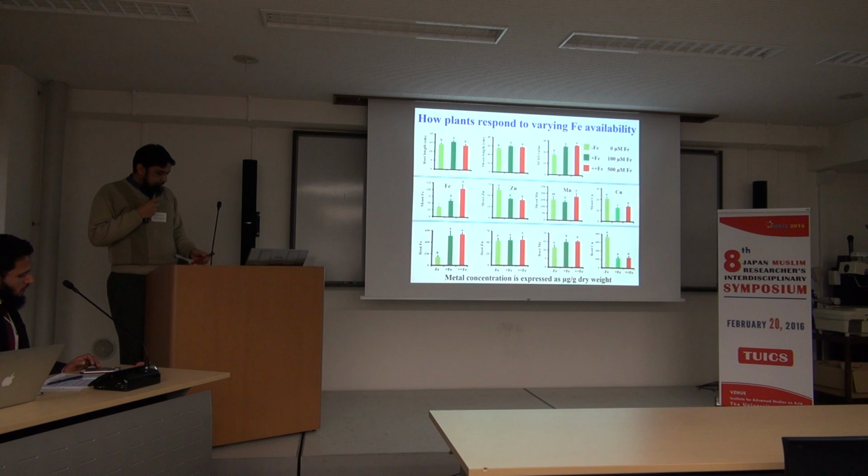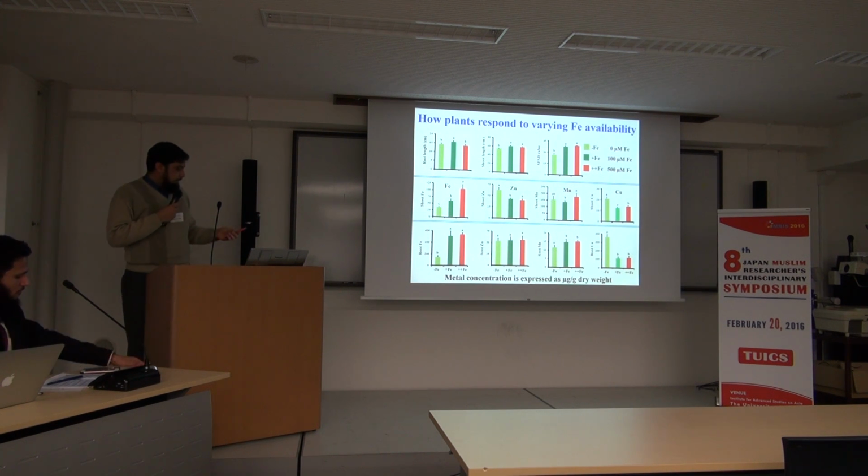And how do these minerals and other things interact with each other? This is a very simple example. We grow plants on 3 kinds of media, which are exactly similar, but the iron concentration is different. So it's not surprising that among these 3 plants, we measured iron concentration in leaves and roots. It's not surprising because when there is no iron, there is less iron in roots and shoots. If we supply moderate iron, it seems good enough. If we supply a bit of toxic excess, they accumulate a lot more in shoots.